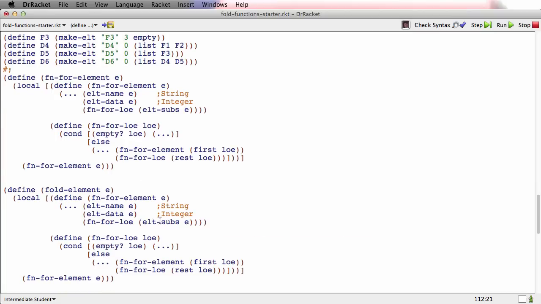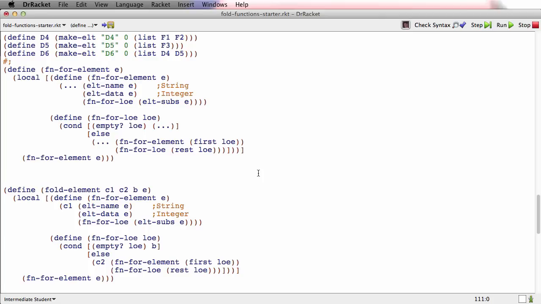There's two function positions. There's combine 1, which will be here, and combine 2, which will be here. And there's one base, which will be here. And there it is. I've got the fold function. Well, let's see. What's a check expect for what it can do? Well, this is going to be a little bit more complicated because C1 and C2 are more interesting functions. But let's try to do a check expect for the case where we build a list of all the names in the tree. We're going to need a helper function for that.